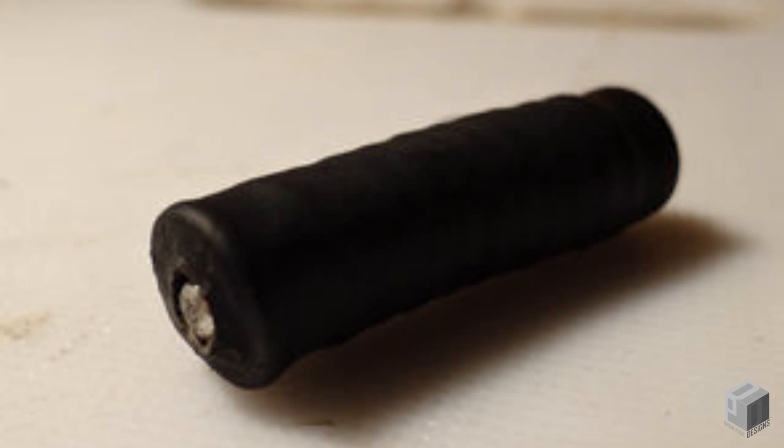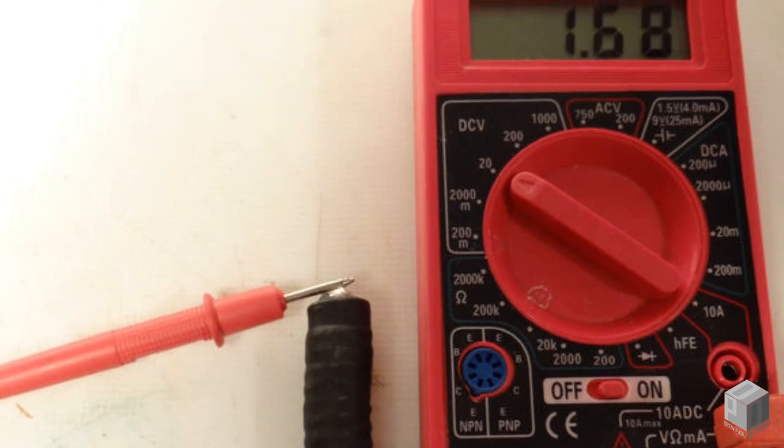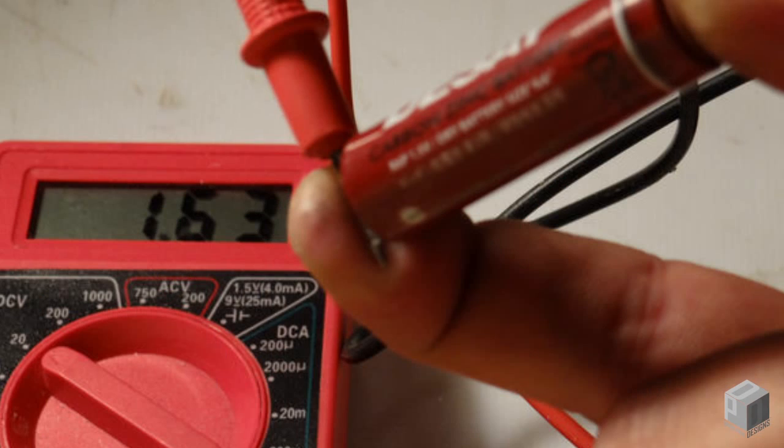If you've done everything correctly, you should be able to attach your multimeter with the same setting as before and get a reading at or around 1.5 volts. Compare it to a standard AA battery to see how you did.